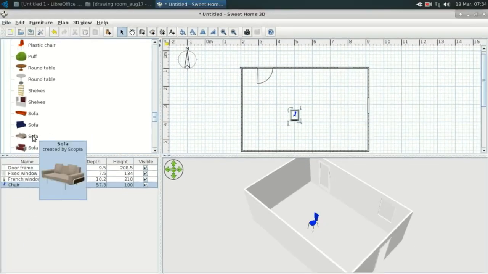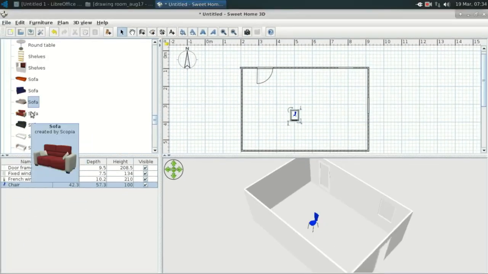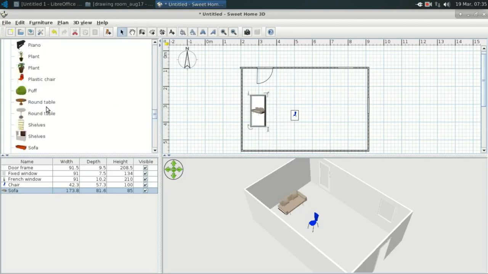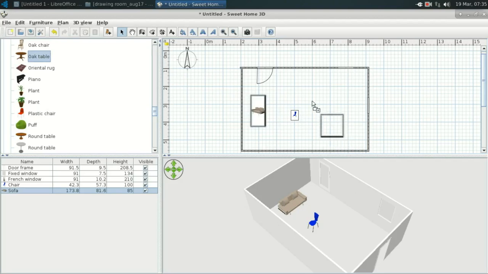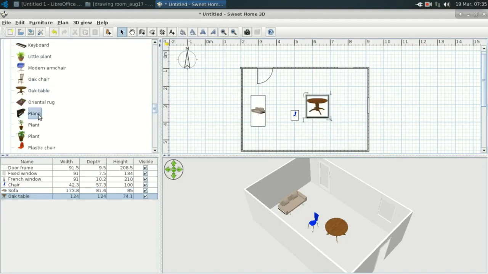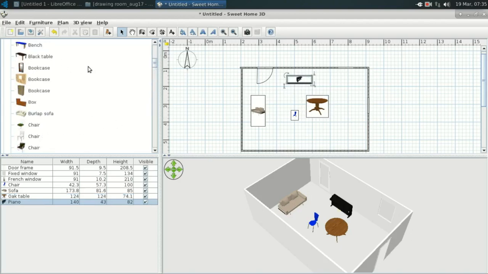Sofa. Table. Is that piano? Is that bookcase?